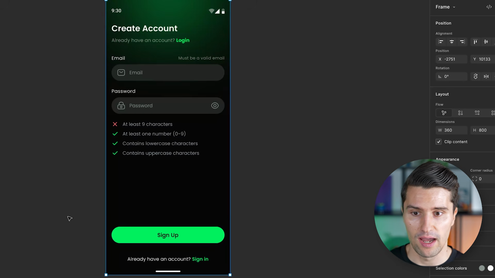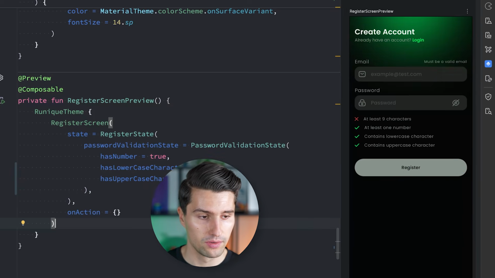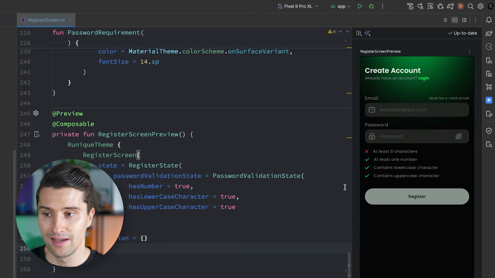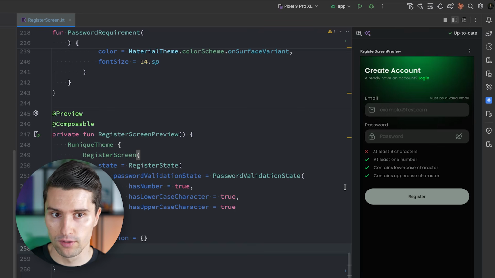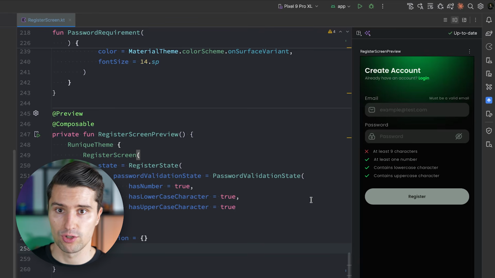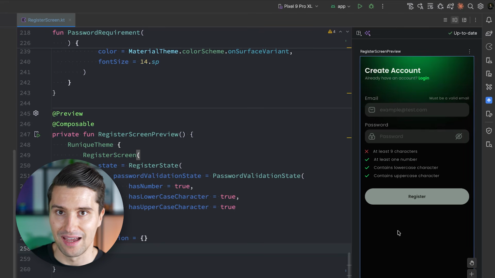On the other hand, you have what is actually built in Android Studio. So in Android Studio, we have this preview here where we build this UI. And now when an agent builds this, you of course want some sort of way, ideally for the agent, to verify its own work. And while there are multiple ways to already do that, for example via screenshot testing, so the agent launches the app with the emulator commands from the CLI tool, makes a screenshot of this particular screen state, and then compares this screenshot with a screenshot from Figma. But that was quite bad, because the agent could only make screenshots from a running app, and it had to always bring the app into exactly the state where the screen shows exactly as you want to test it.